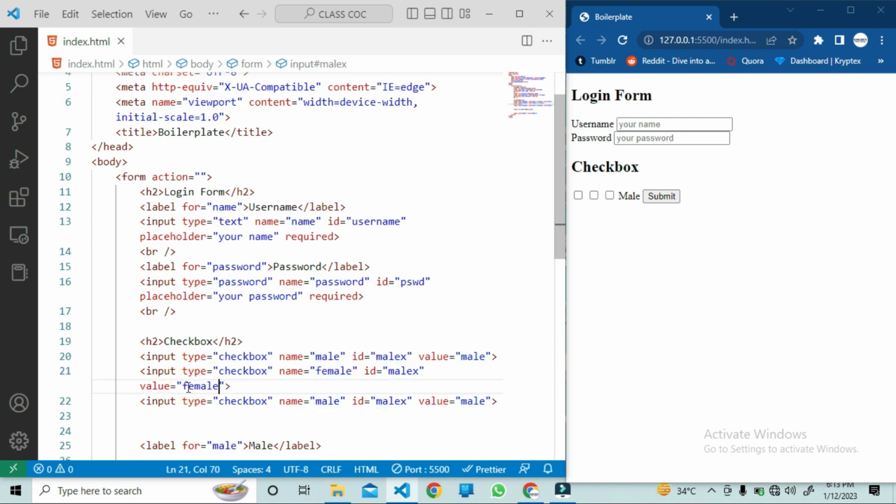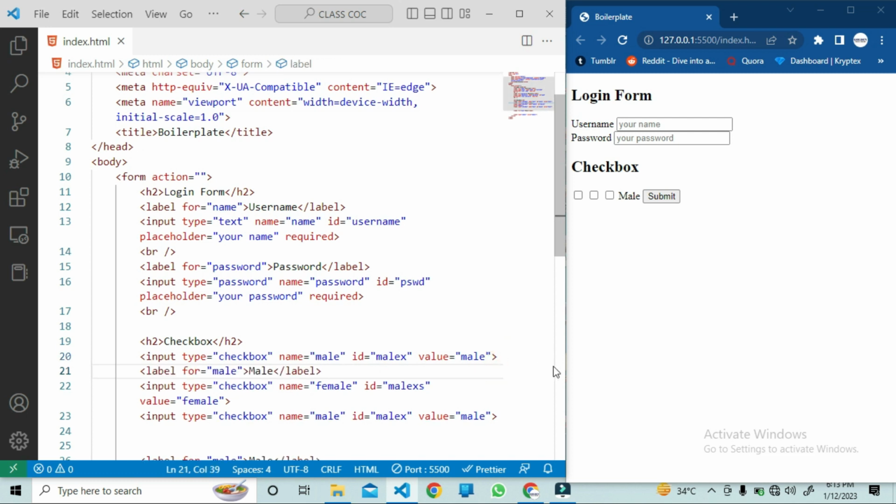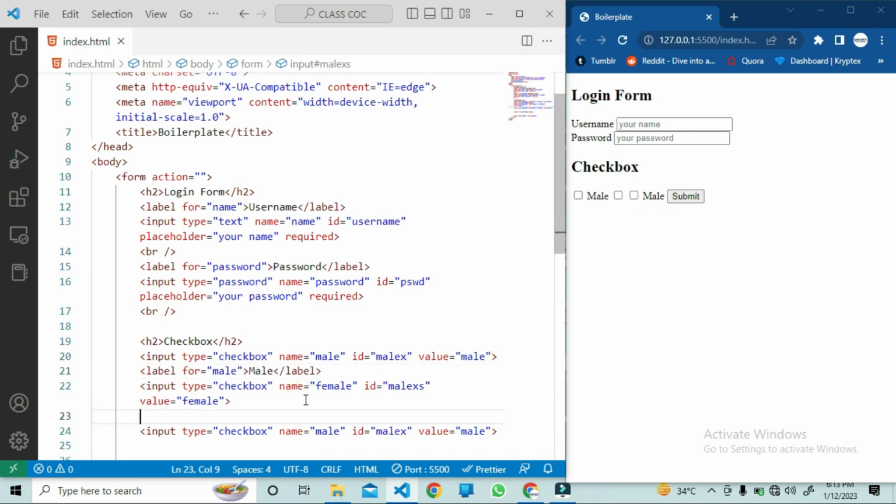The value also is going to be female, and I'll just add X to this, and I think that's it. Then the label, sorry, I'm going to copy this label here, put it under this, then put it under this too, and then change this to female.